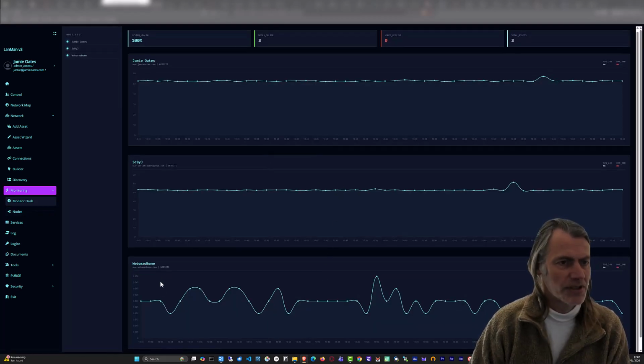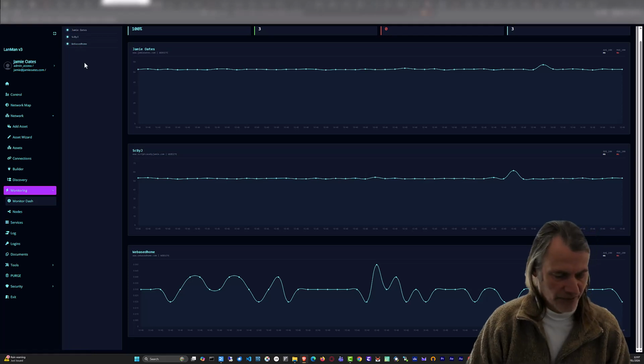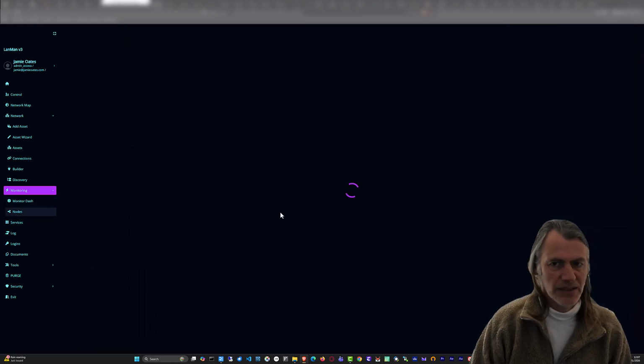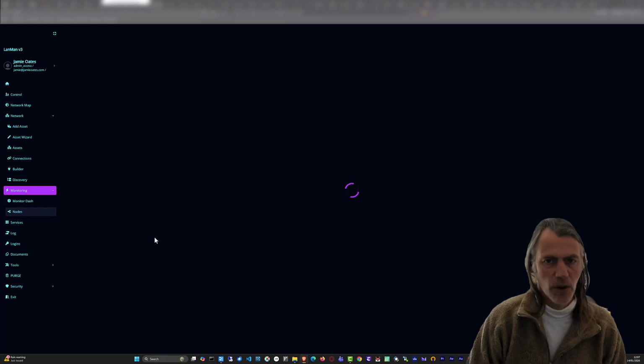So this then monitors the website availability and status. We have that there as a nice overview. And then we can filter via nodes up here and so forth. We have a quick overview at the top here, and then we also have the list of nodes that we are monitoring.